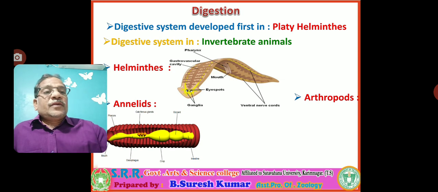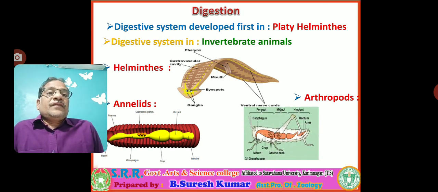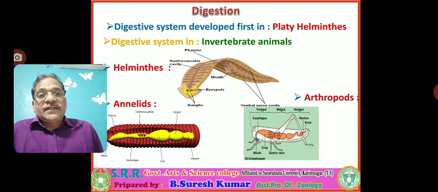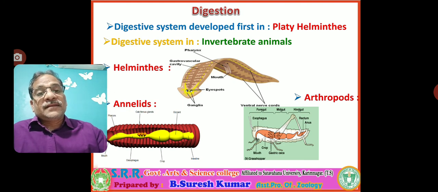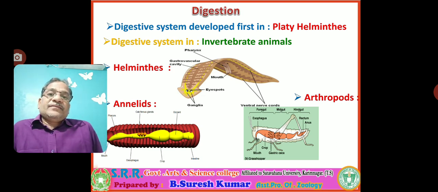After annelids, the arthropoda group is there. A better example of arthropods is insects, with a prominent alimentary canal along with digestive glands. After arthropoda, mollusca also, more soft-bodied individuals are there. Molluscans, examples: snails, unio, and mussels, and sepia, loligo, individuals like that come under molluscans. Of course, some individuals are externally surrounded by a hard shell made up of calcium carbonate. Of course, that is for protection.